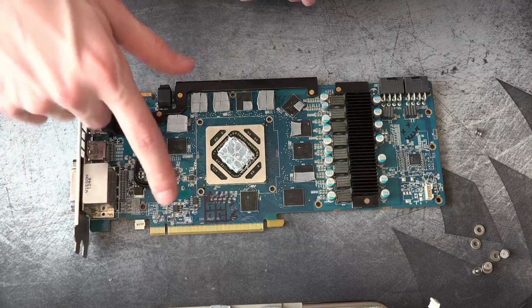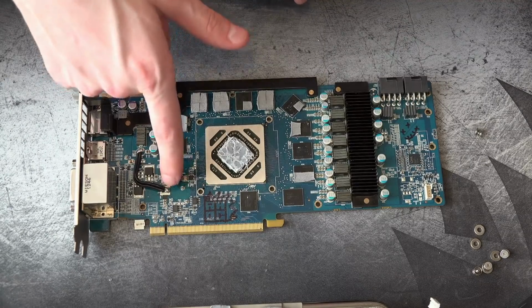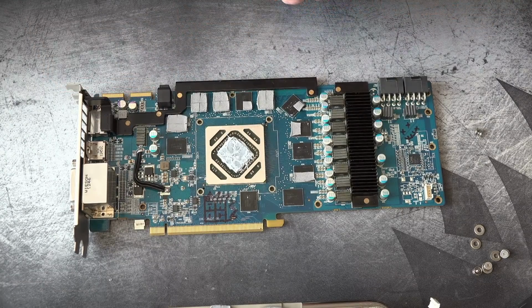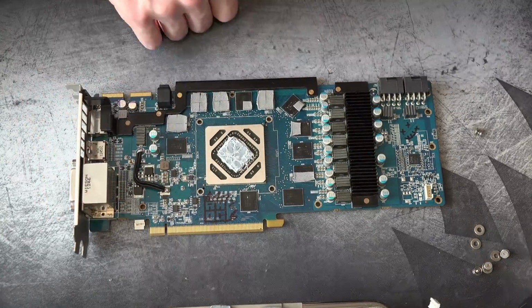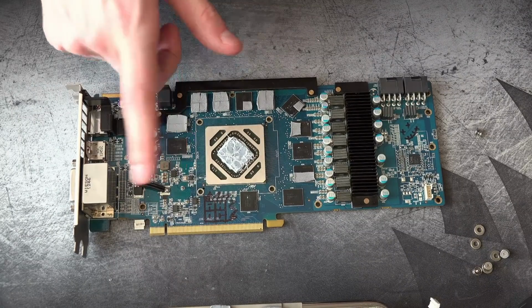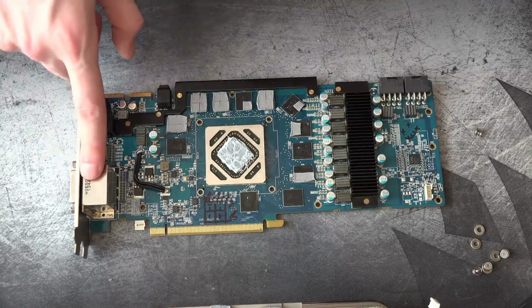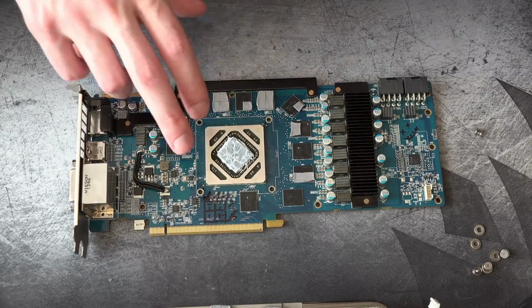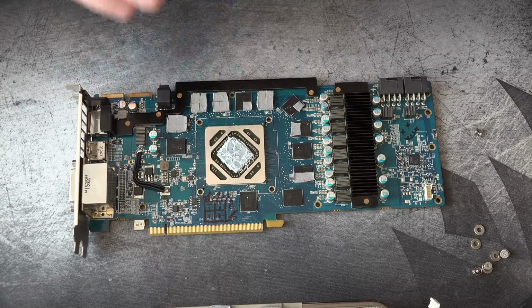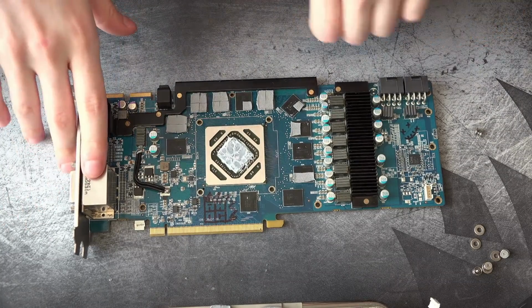issue that the card originally had is that there's a voltage regulator down here, or at least there was a... Well, no, most of that regulator is still there, it's just that the inductor isn't. But anyway, so there was a voltage regulator down here that basically produces a voltage that's supposed to be like 0.95 volts, and that powers, as far as I'm aware, both the PCIe interface and the display driver of the GPU. And the reason why I'm saying that is that at least when doing extreme overclocking, that rail both fixes black screens and cold bugs, which cold bugs are from the PCIe and the black screens are from the display driver. So that's kind of that.